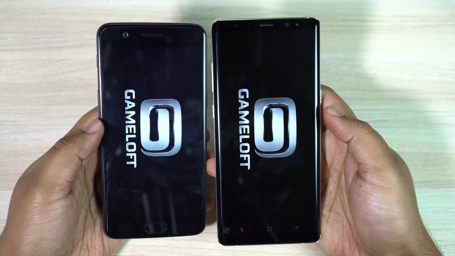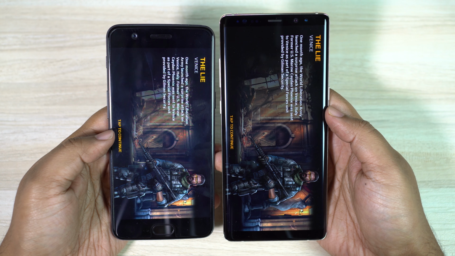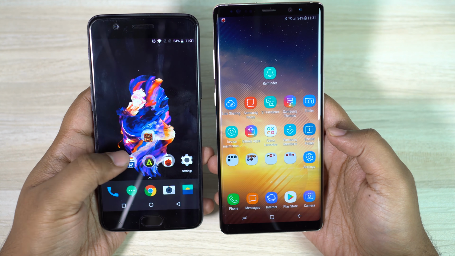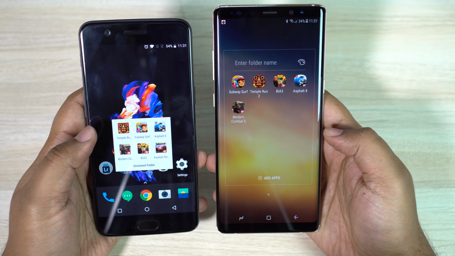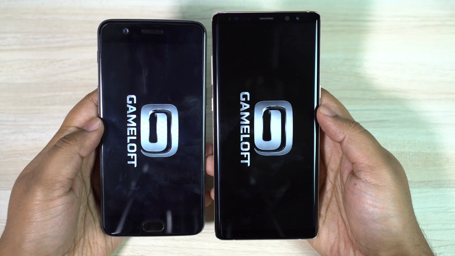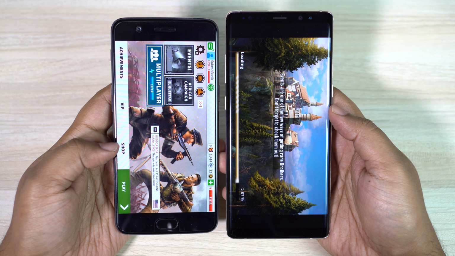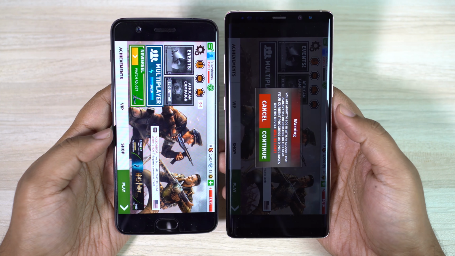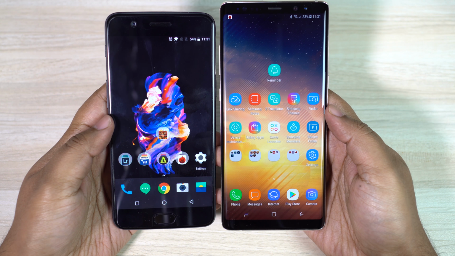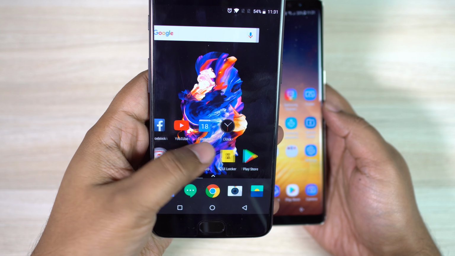The next game is called Modern Combat 5. As expected, OnePlus 5 was slightly quicker, but Note 8 was actually not far behind. But still OnePlus 5 is the winner. Not a single game has loaded quicker on the Note 8, which is kind of frustrating. The last game we have today is Brothers in Arms 3. As usual OnePlus 5 is ready and Note 8 is also ready, but it's not even close to OnePlus 5, so definitely in this speed test, OnePlus 5 is the big winner despite having the same CPU, GPU, RAM.